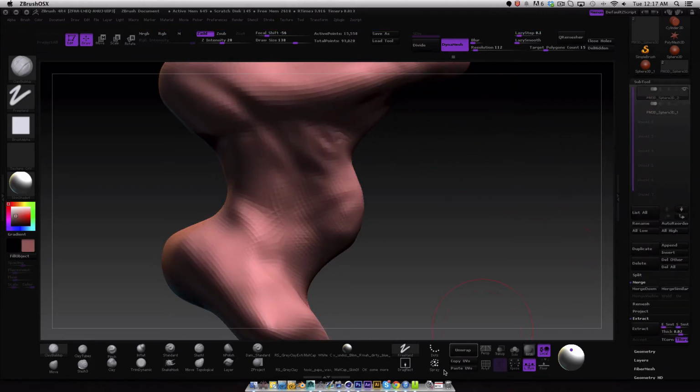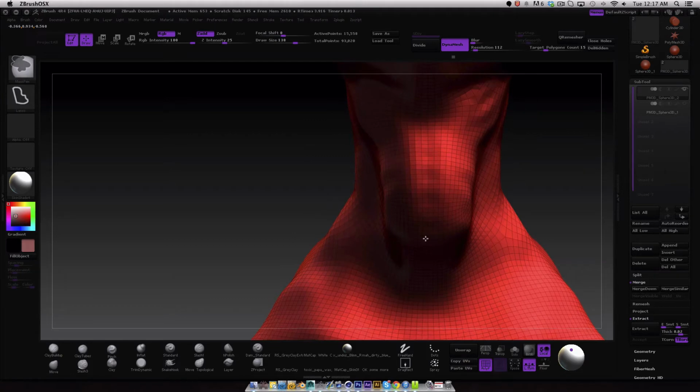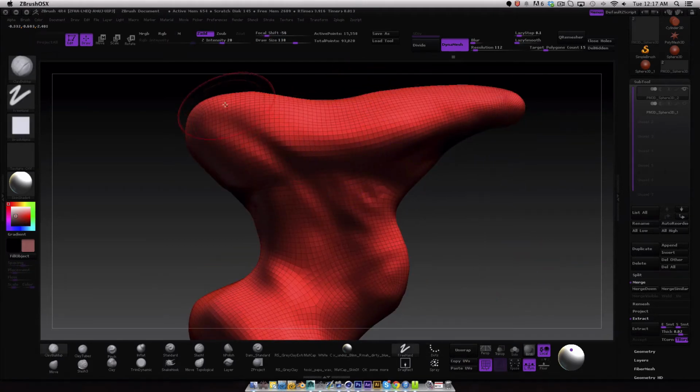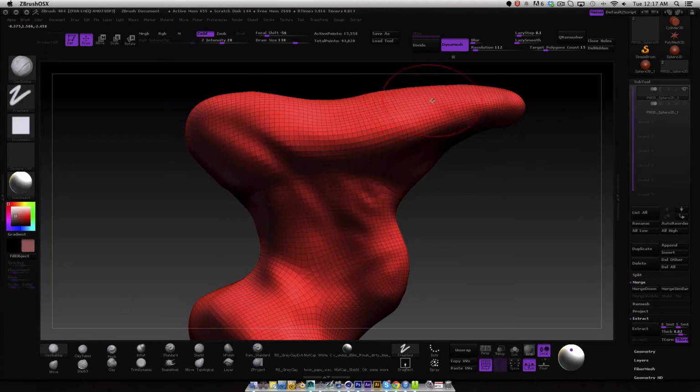So I'm going to turn this one off. If you look in the poly frame, it's got pretty good topology. It's got a decent flow. I didn't use the topology tools for this, but it did give me a pretty good mesh to work with. So if I wanted to, I can go into the projection tab, which is down here in your subtool palette.